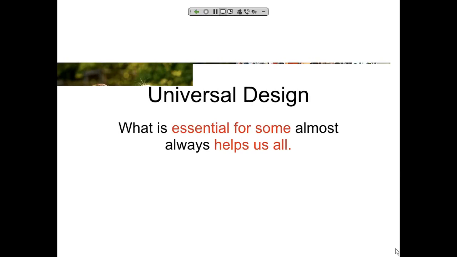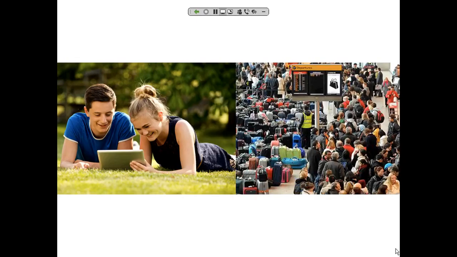Here are a couple of examples of situations where universal design really comes into focus for everybody, not just people with disabilities. Trying to read your tablet while you're outside on a bright sunny day. If you try to do that, you know that it can be a challenge, even if you can see fully, right, if you don't have a visual impairment.